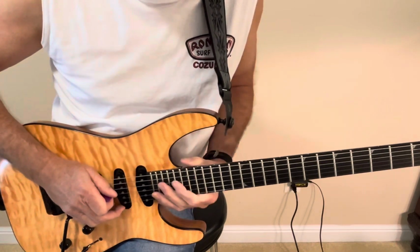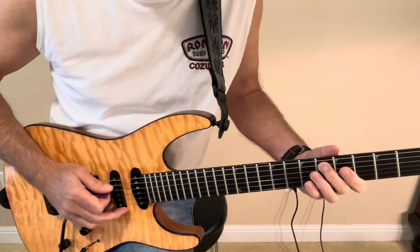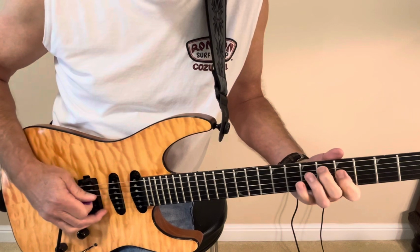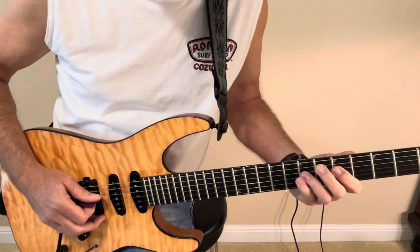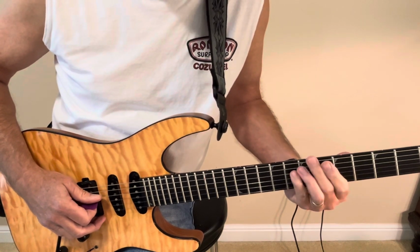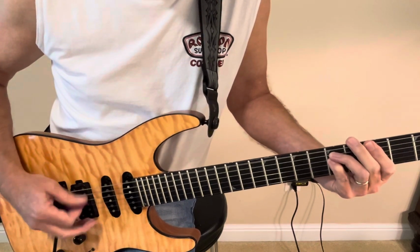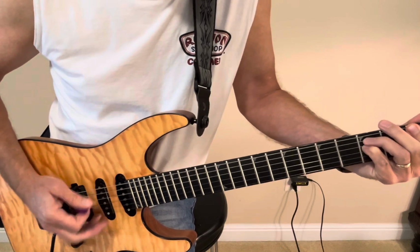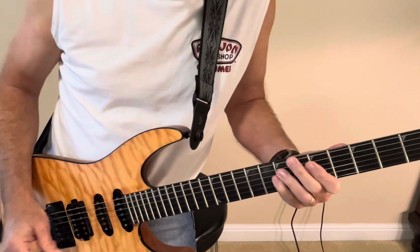Does that about 4 times, then to do that, you have the A string on the 6th fret, A string 8th fret, D string 5th fret, 7th fret on the D string, and then the 8th fret on the D string, and then it goes back. And then it repeats that quite a few times, and then it goes to.